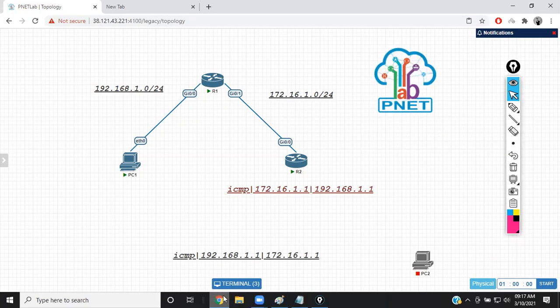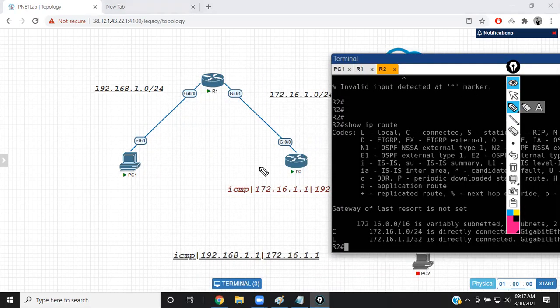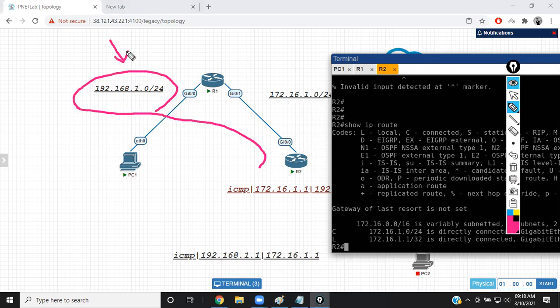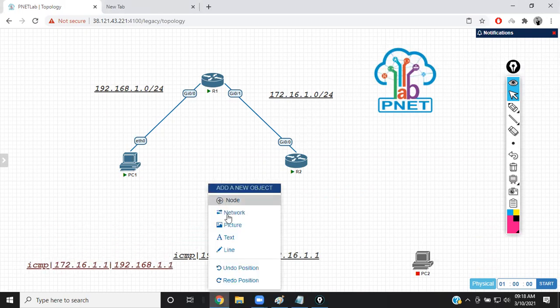This is your router, R2. We have some issue with the reply packet. I want to send my reply packet to this network. If I want to reach this network, what is my exit interface for router 2? G0/0, this is my exit interface. We have to check our exit interface, not the other one. So if I want to reach the 192.168.1.0 network, this G0/0 is my exit interface. So put it here.